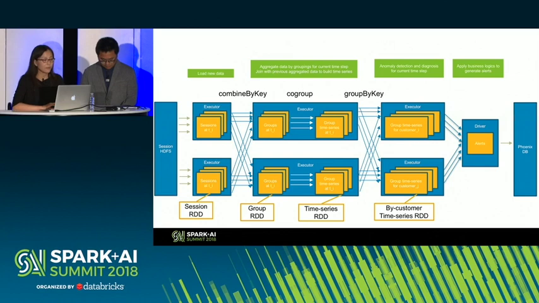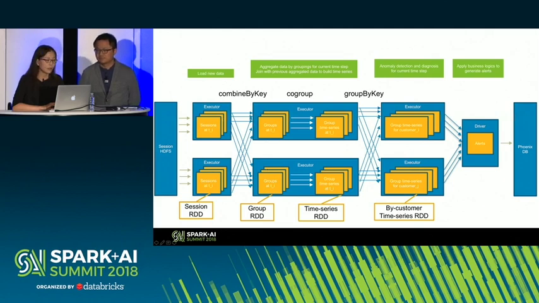The system is essentially a Spark cluster, and it executes a few jobs every minute. The first job is to load sessions from the upstream HDFS. Each executor loads a bunch of files, and the session-level RDD is constructed here and cached in the cluster. The next job is to aggregate the session-level data into groups and generate the time series. The session RDD is first transformed into the group-level RDD.